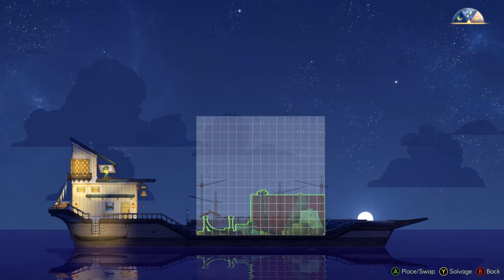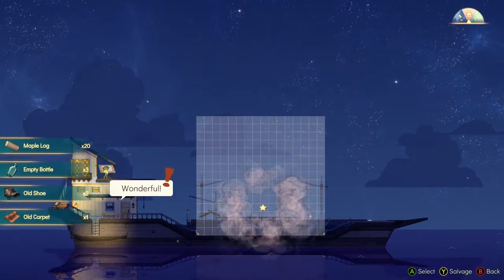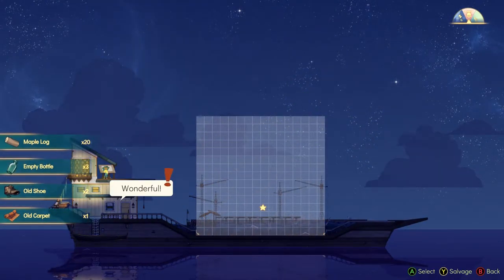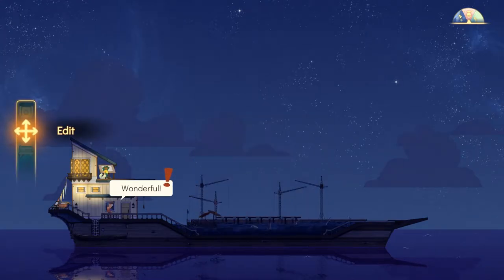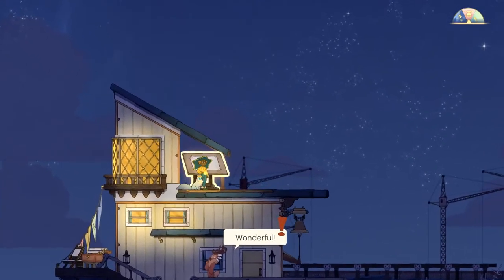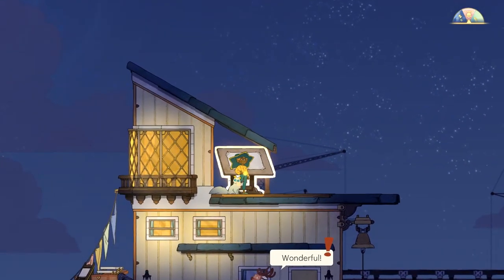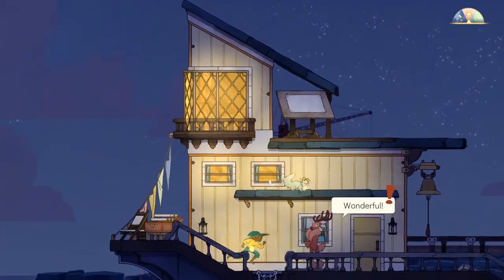So, Y salvage. We're gonna get 20 maple log, 3 empty bottle, 2 old shoes, and 1 old carpet. Alright, I will A select that. Wonderful. So I suppose we can now go back using the B button and B again. Right, okay. So hands off the mouse, stop touching the mouse. The cat looks a little bit worried. But the cat's fine. Okay, cool.